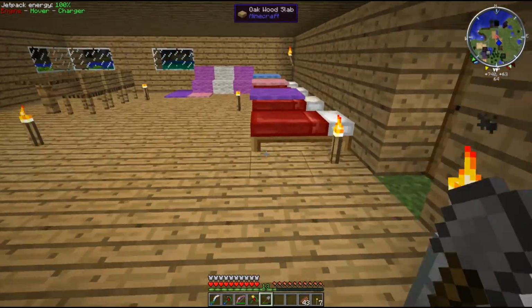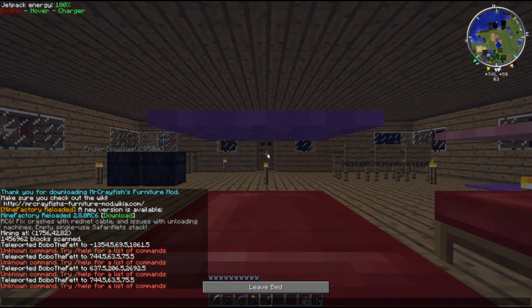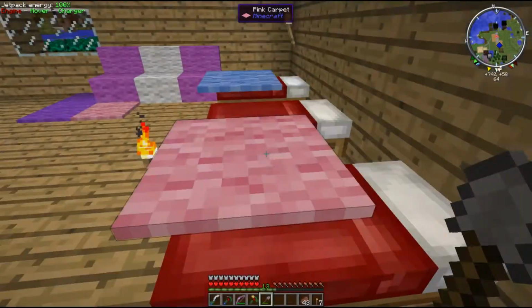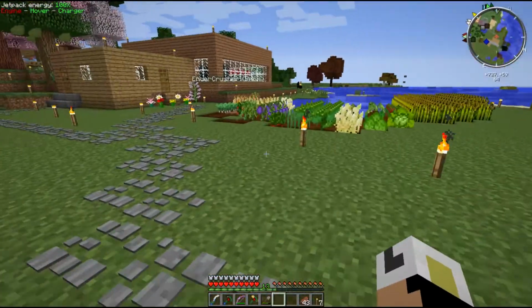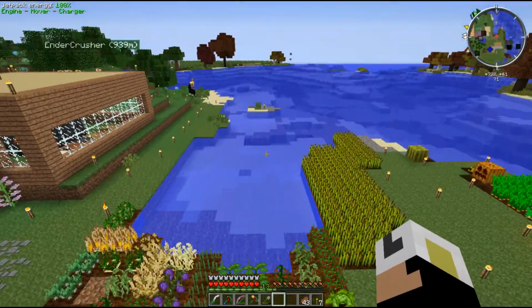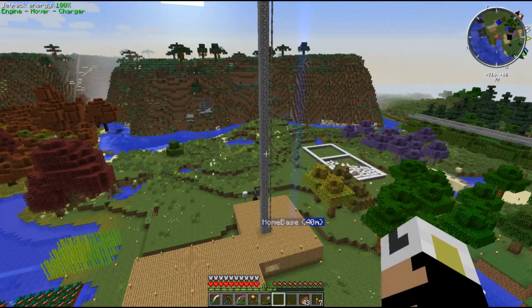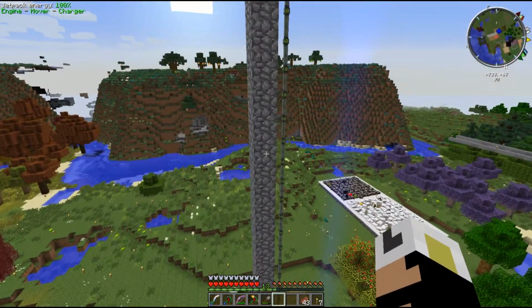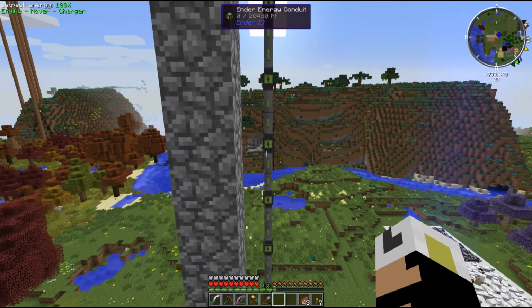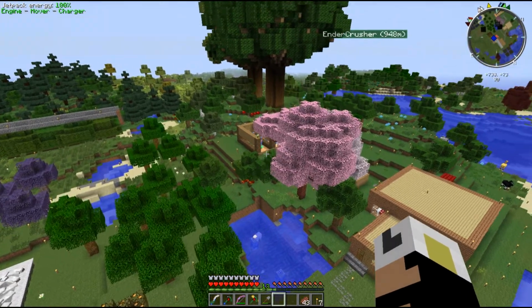Let's sleep first, and then we'll go see what this sucker does. In theory, here we go. It's supposed to just kind of stay still. Oh, I'm not going down at all. That's fantastic. It's just like creative. It's like having a creative jetpack on.